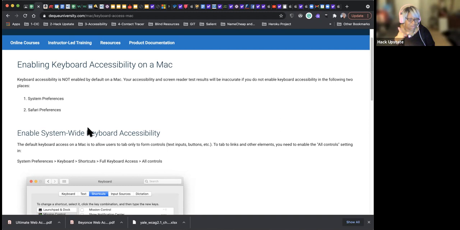I would print it out and I would tell the user, before you make that final determination, do you have your keyboard accessibility enabled on your Mac, because it is not enabled by default.